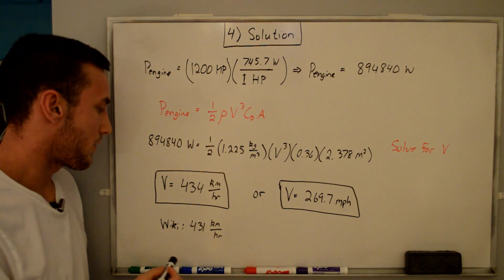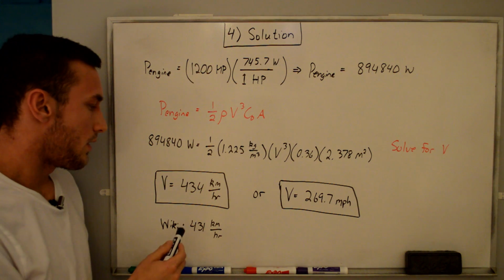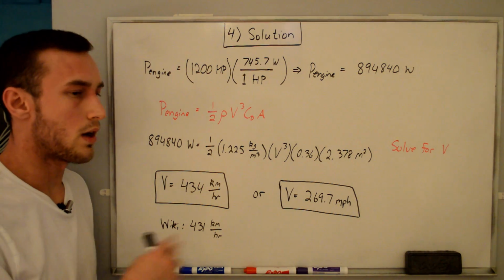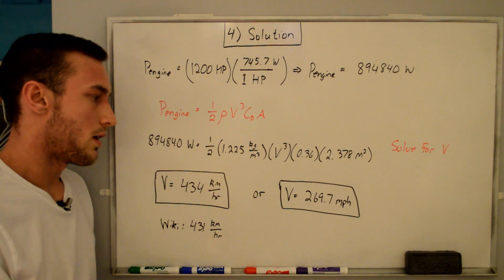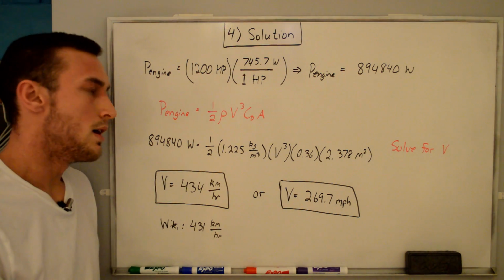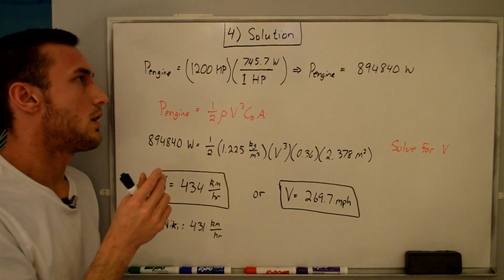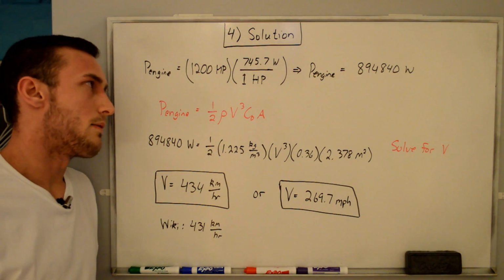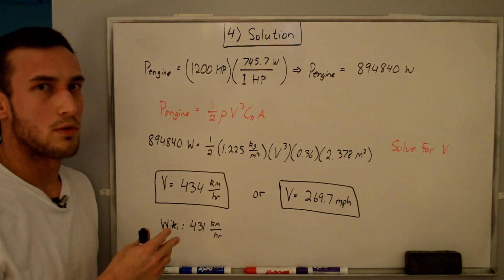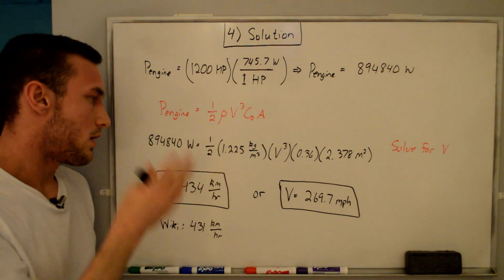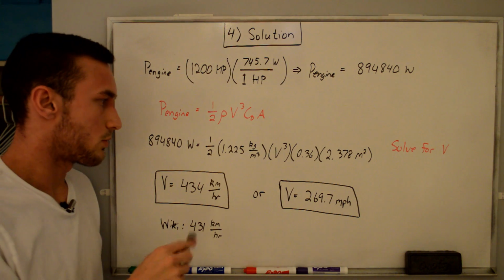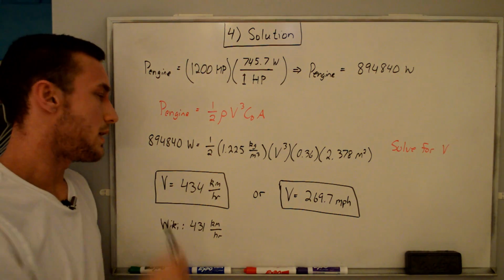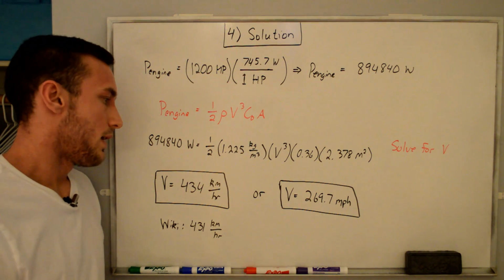And if you compare this against the Wikipedia page, it ends up saying that it's 431 kilometers per hour for the top speed. So it looks like it's pretty close. Other websites or guides will tell you that there's a slightly different top speed, but this is a very general first shot at finding a theoretical top speed for any particular car. This just happened to be for the Bugatti Veyron, but you could use this for any car. But just remember that we're neglecting rolling resistance. So if we add in rolling resistance, the top speed will decrease. But that is for another video.